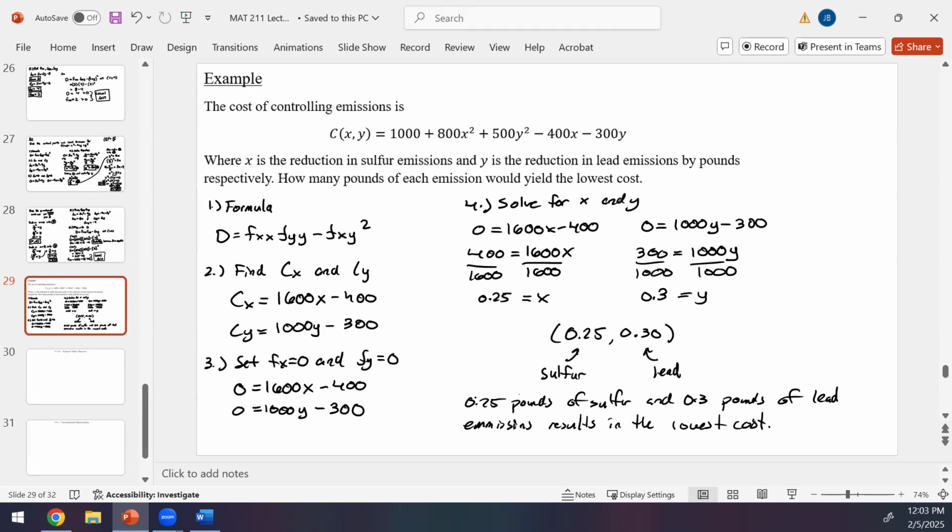Now, if you end up doing a problem where you have more than one extrema and they do want you to find like the max or min, then you would have to use the formula to just verify which one is the max or min, right? But generally speaking, in these types of problems, if it's only one critical point, it usually is. It would be kind of like a trick question if it wasn't, because then there is no answer. There is no minimum or maximum value, especially because there's no boundary. That's where the extreme value theorem comes into play. And that's what we're going to talk about next.